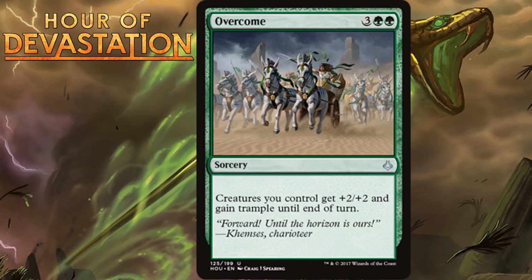Next, we have Overcome, which for 3 generic and 2 green is a sorcery at uncommon that says creatures you control get +2/+2 and gain trample until end of turn. So this isn't quite Overrun. It gives a smaller stats boost, but it's also easier to cast, and it's still super strong and the kind of card that will end games. +2/+2 and trample to your whole team is no joke, especially when you're also exerting your creatures.